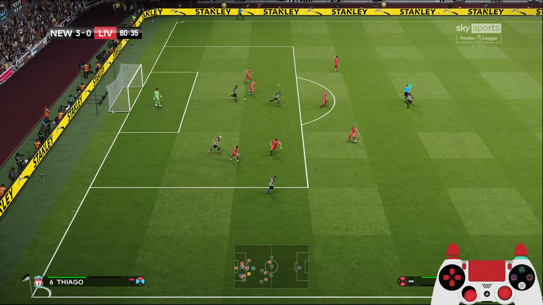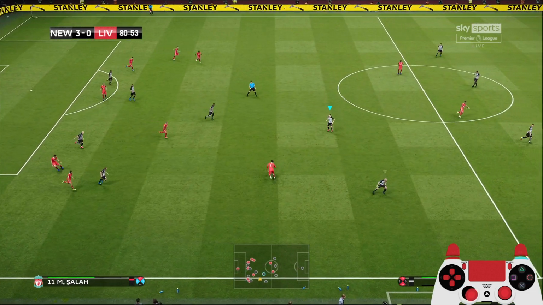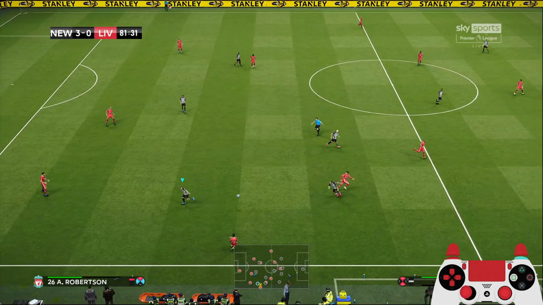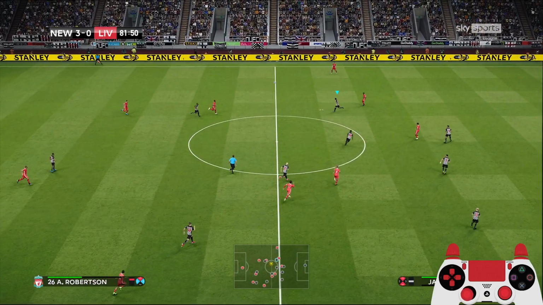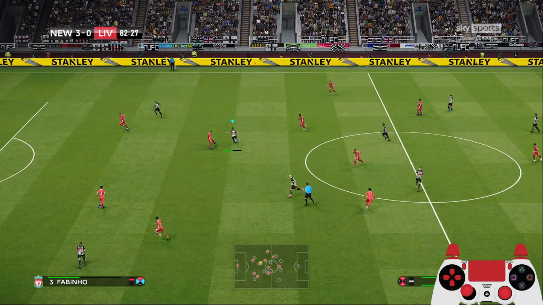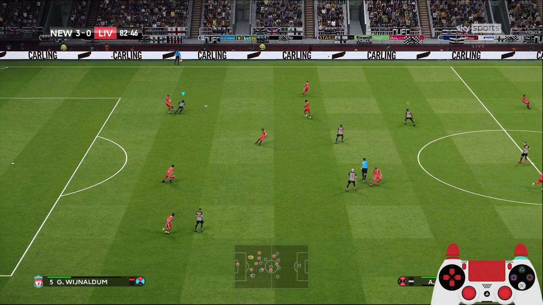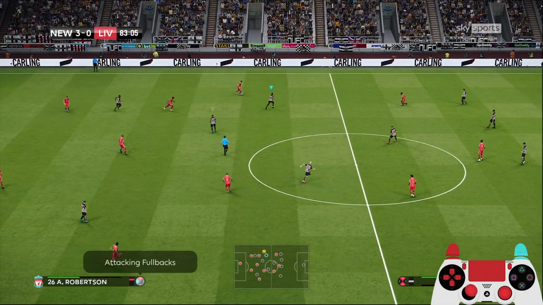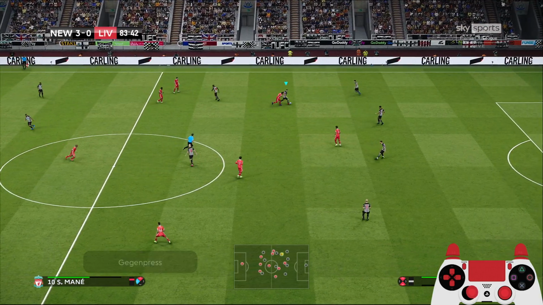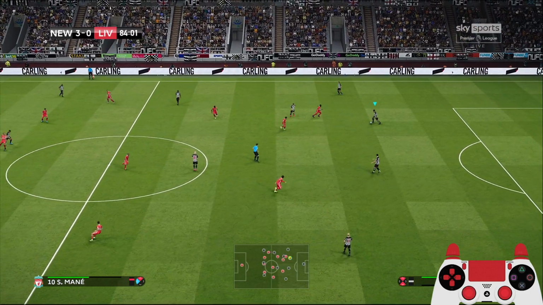But he is slow, Jonjo. Couldn't take advantage of that movement. Oh, another bad pass from Arnold this time. And that's a bad pass from me too. Mane closed down by Sean Longstaff.